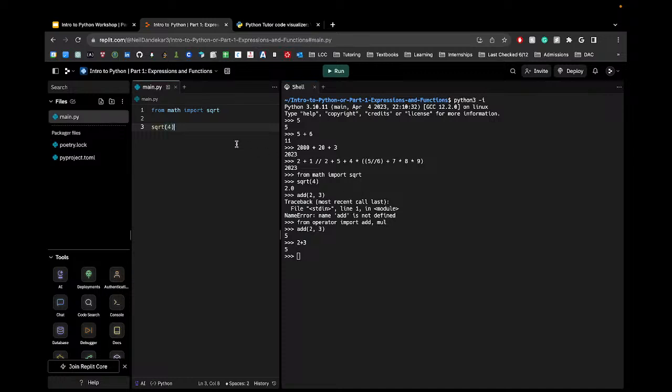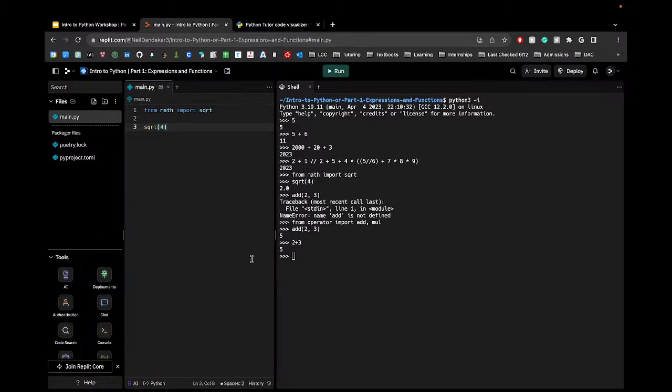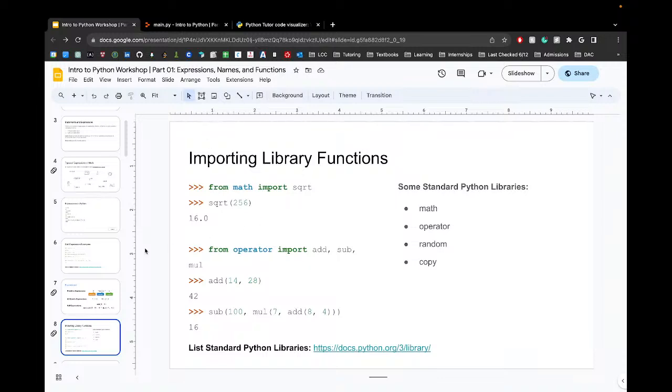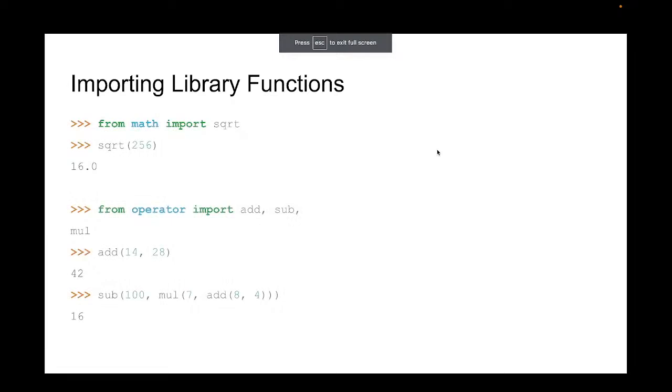A lot of people use Python because of its libraries. If you've heard of machine learning or AI, there's a bunch of cool things like TensorFlow, a big library that Google made for AI, and there's a bunch of functions and stuff that they've made that makes programming in Python a lot easier. So that's importing libraries.